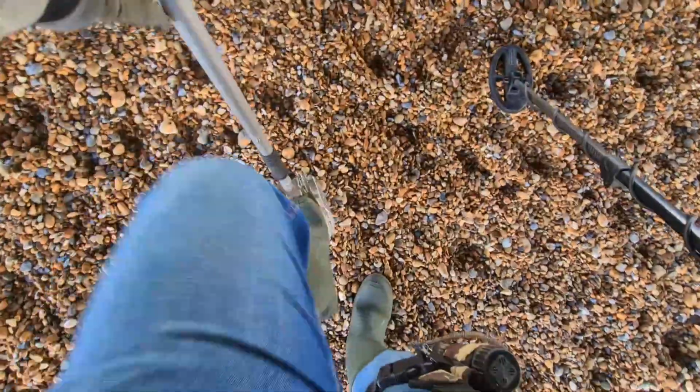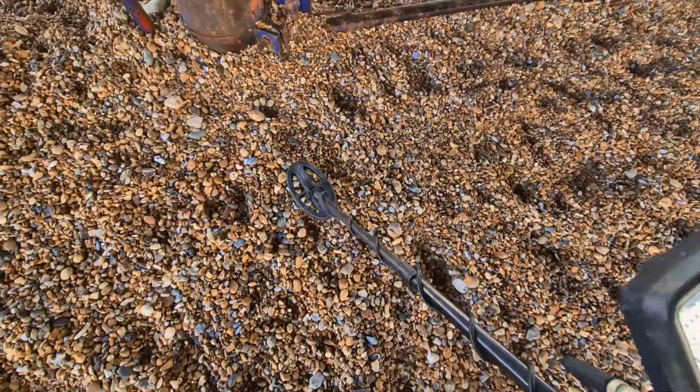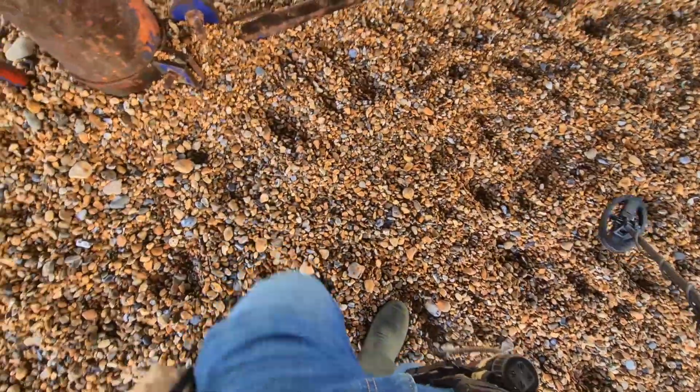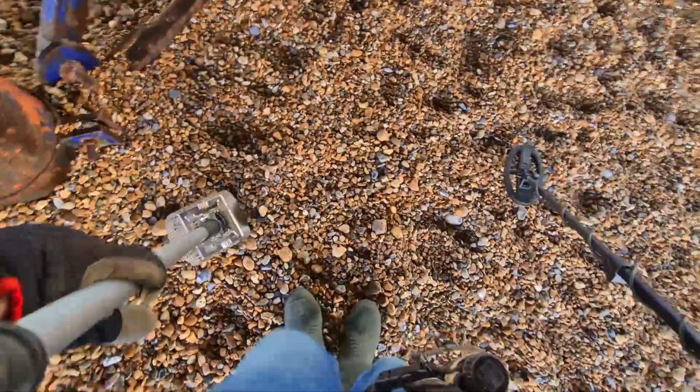Alrighty, let's have a look. This is quite a promising signal. 40 is usually, what, 20p, I think, on a Simplex. Maybe a 50. So it's been a while. Oh, I can see it. I can see it. Awesome.